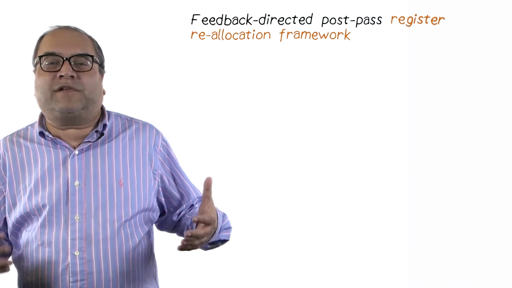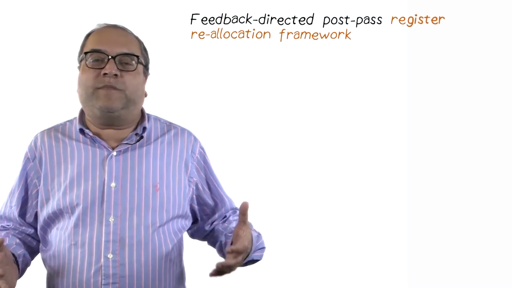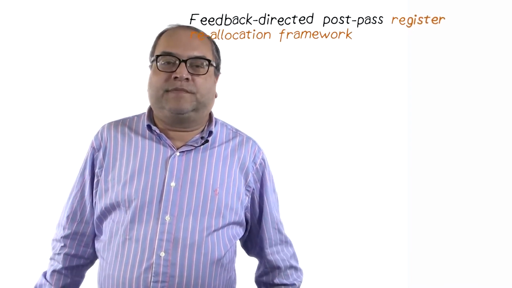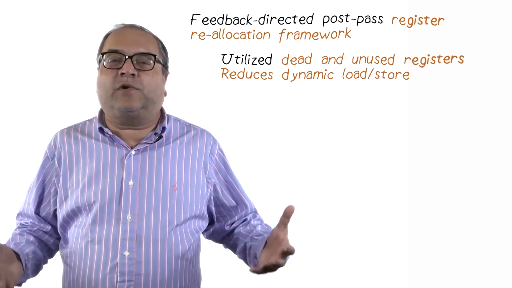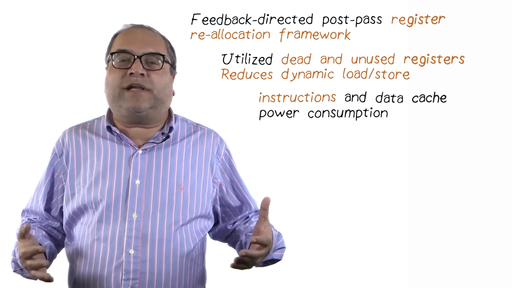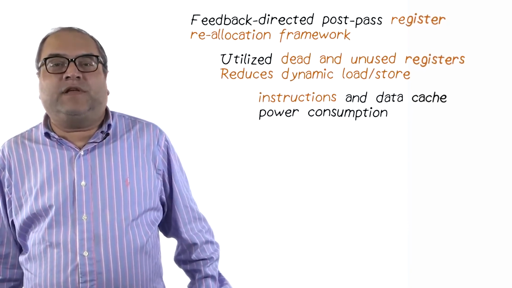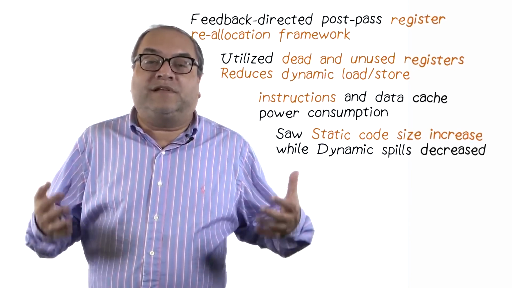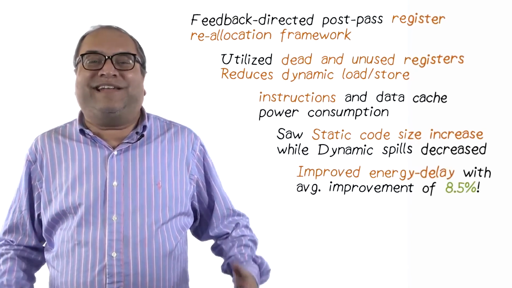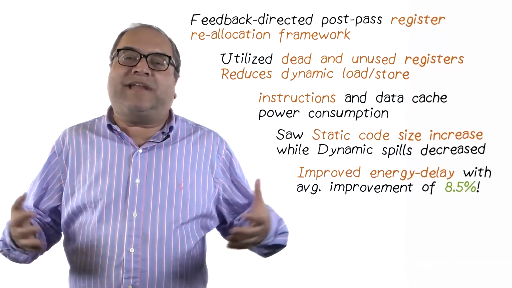In this lesson, we discussed a feedback-directed post-pass register reallocation framework that is based on profiling information. We utilize dead and unused registers and reduce dynamic load store counts and improve data cache power consumption. We saw static code size increases, but we saw dynamic spills decreased. Overall, the energy delay product was improved by 8.5%.